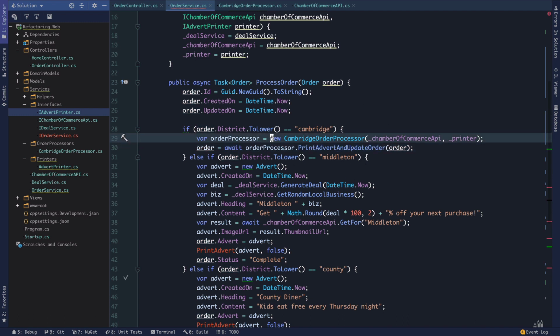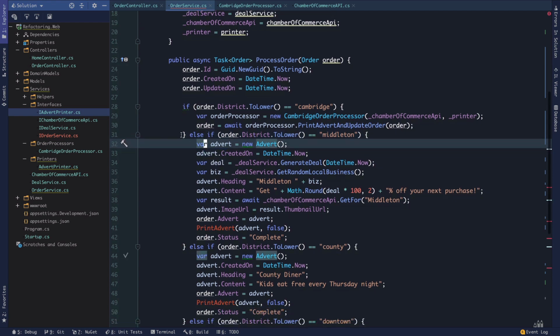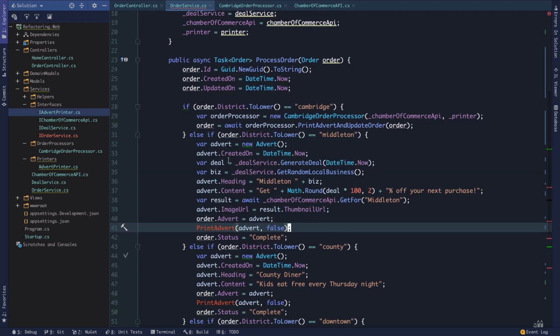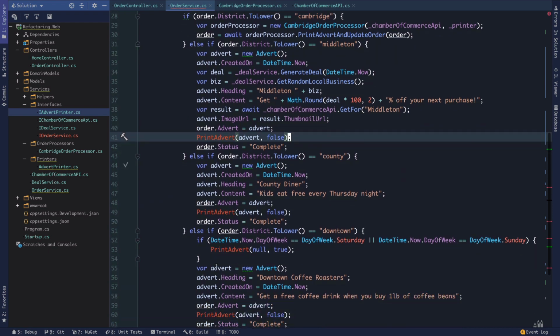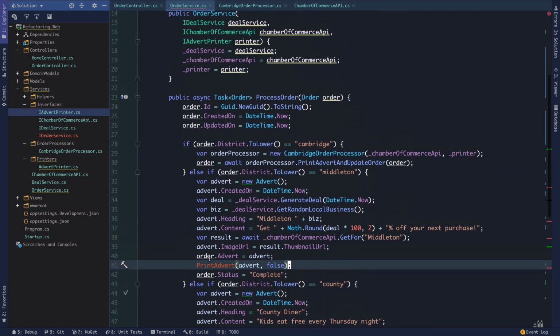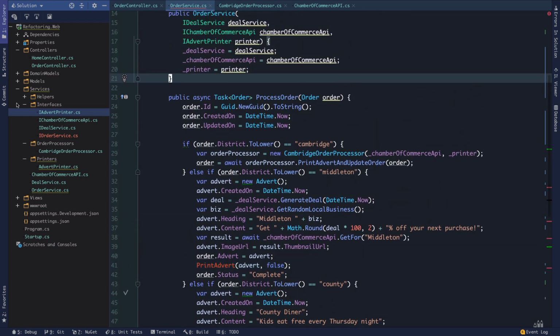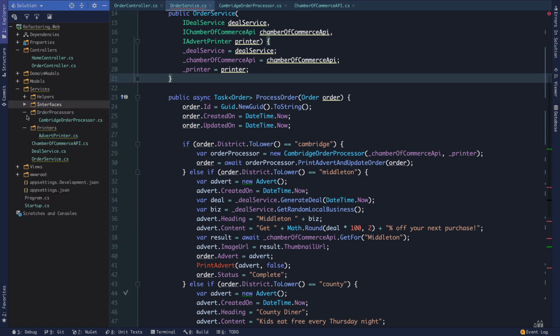Now, we know that it is a bit of a flag here if we're newing up objects, but let's worry about that once we're done ironing out this first pass of cleaning up this bit of logic. So we want to repeat this pattern for Middleton, for County, and for Downtown as well. So what I'm going to do is create those 3 classes.